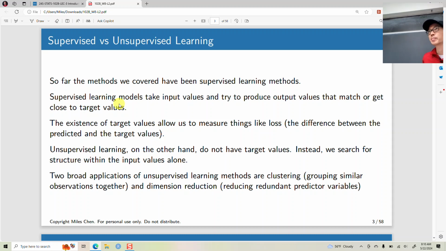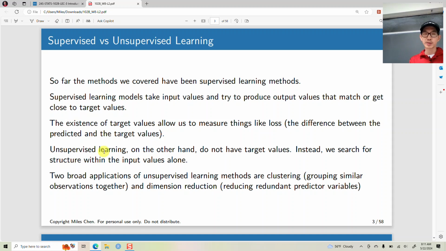In unsupervised learning you have different ways to measure whether things are improving. One is a measure of internal variation, so in clustering you want to produce clusters that reduce internal variation.